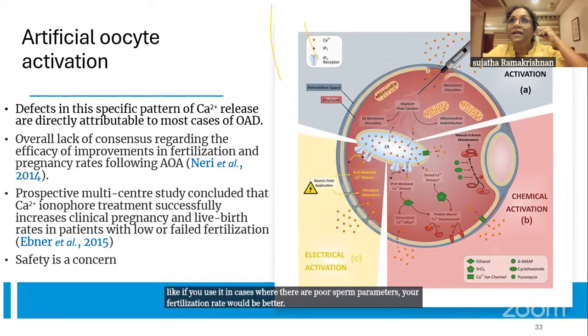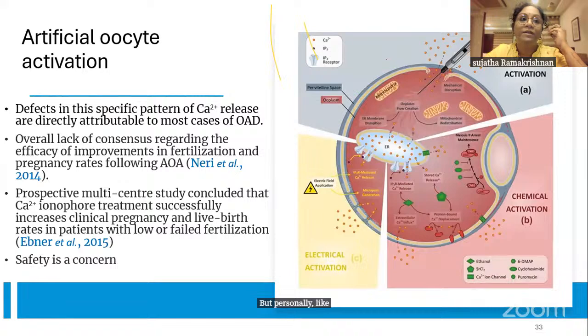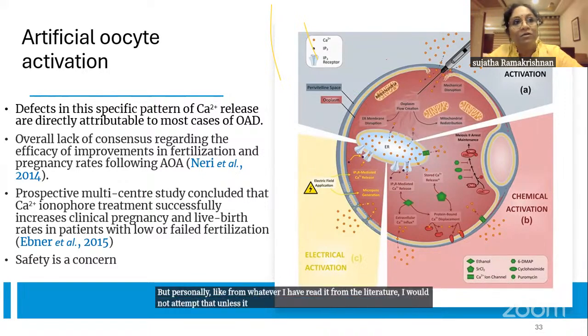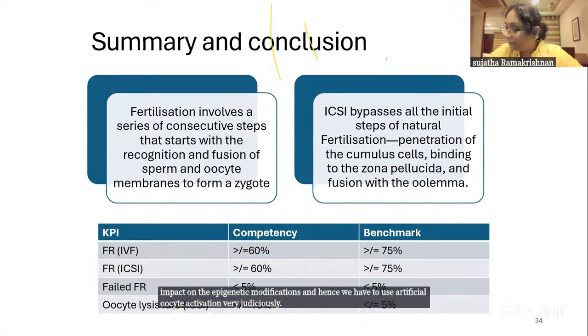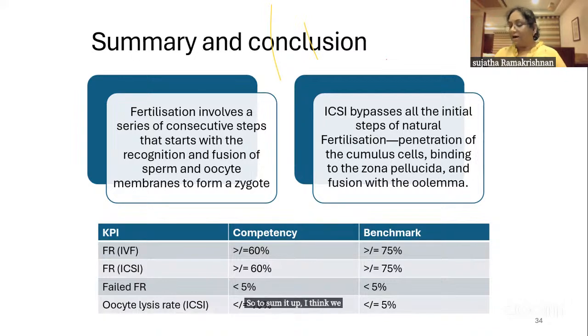But personally, from whatever I have read in the literature, I would not attempt that unless it is warranted, because all these things can have an impact on the epigenetic modifications, and hence we have to use artificial oocyte activation very judiciously. So to sum it up, I think we have almost come to an hour of this class.